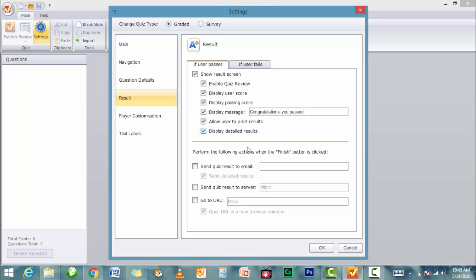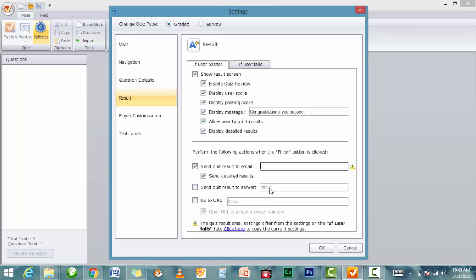And then there's also an option to allow users to send the quiz result to a particular email. So if I want my students to automatically get results of the quizzes they've taken on their mobile devices, I take their emails and then you put your email here, so that after they've done it, it automatically sends the result to my email for assessment.